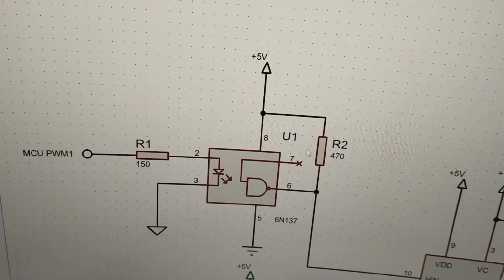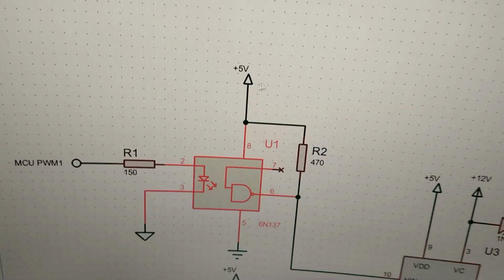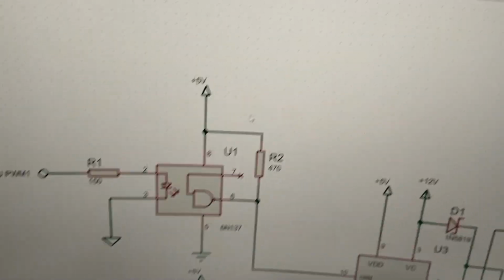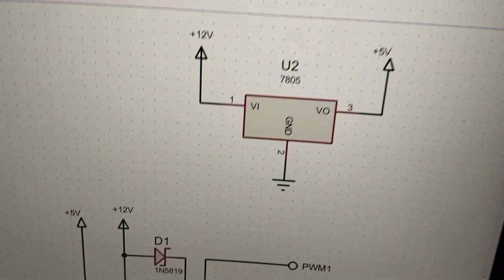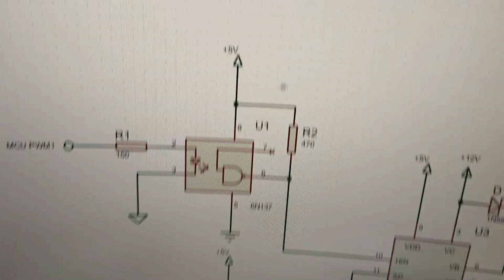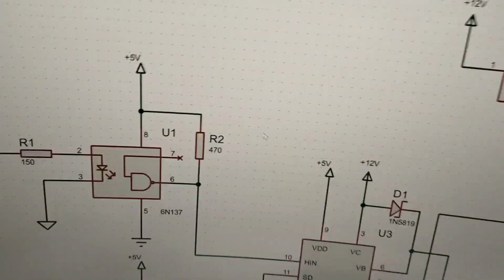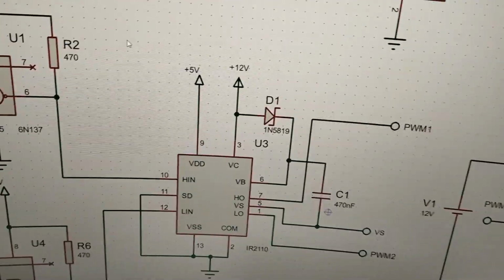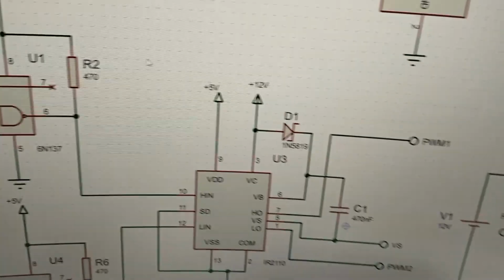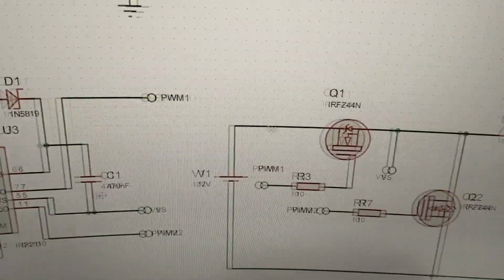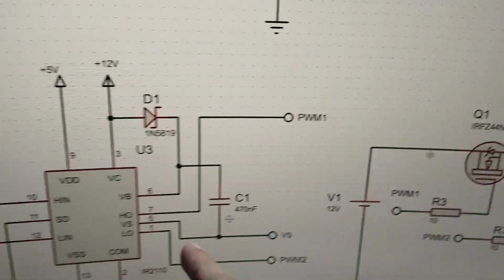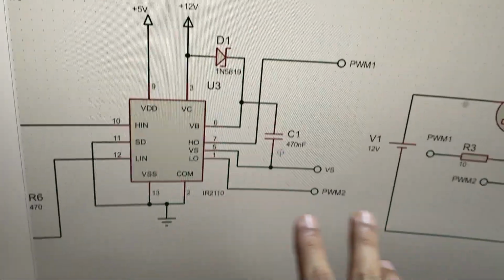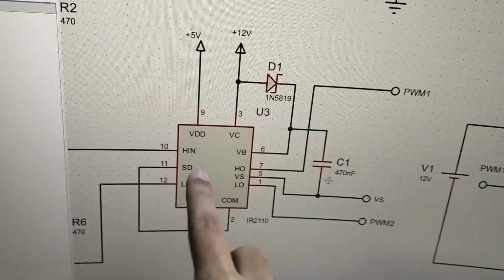And finally, one more thing to mention, which I'll just mention again. This optocoupler is a logic level optocoupler, so you can't directly give it 12 volts here. You have to give it up to 5 volts or maybe 3.3, but the 7805 is handy, so we'll just use the 7805 and get the 5 volt rail for the optocoupler. And the same to detect the signal, the IR2110 has to translate what is high, what is low, so you do need to give it here as well. And after that we have the isolated and power capable PWM signals, which can sink and source current, and that's what the driver is for.